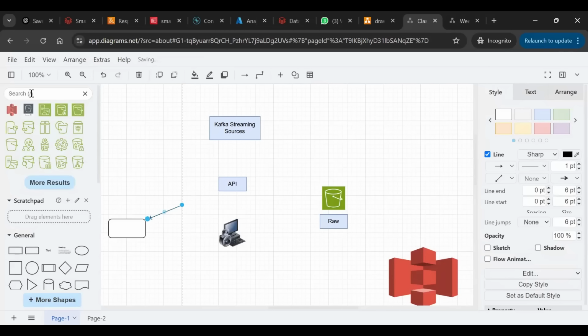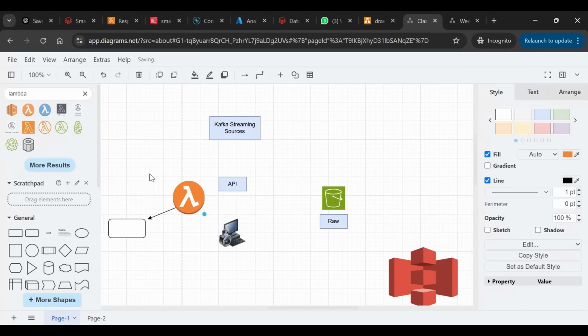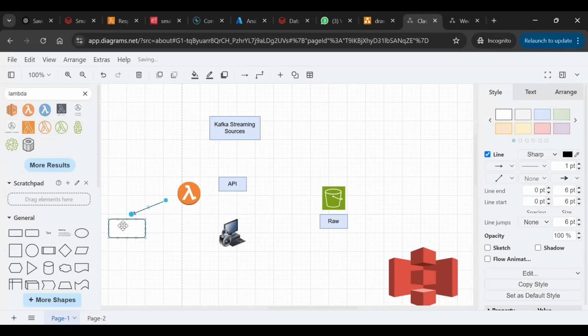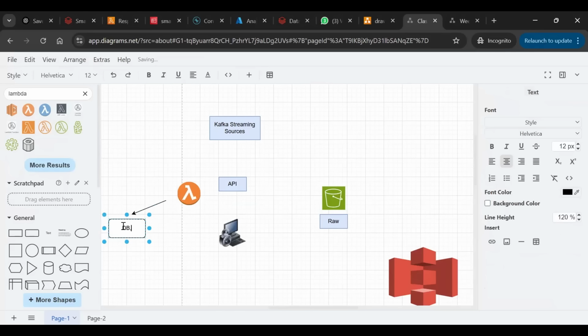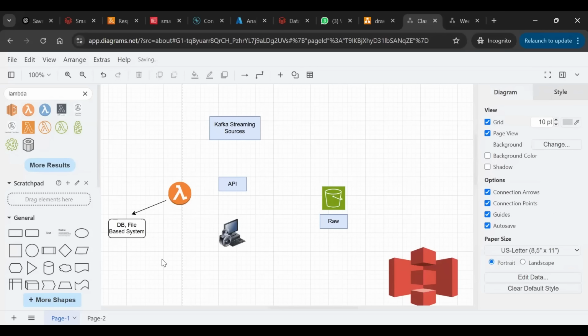Let me add a Lambda over here. Your Lambda function would connect to this external system and get that data. This external system can be a DB, it can be files, any file-based system. It can be anything. This Lambda would pull that data and it would return it. But we want the data in the form of an API. What to do for that? Because from the other end, we'll be calling some API, and Lambda cannot give data in the form of an API. So what will we do?